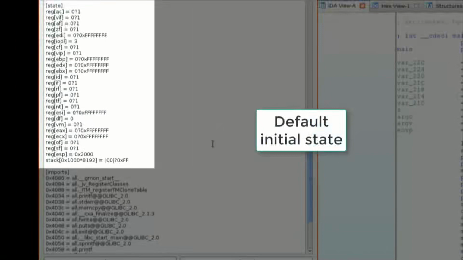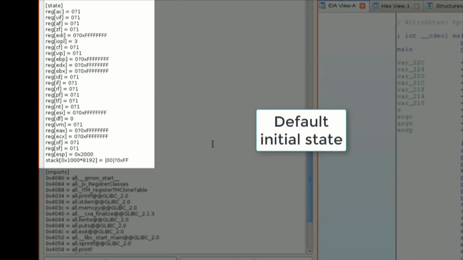Here is the default initial state. When you run an analysis, you start at a point, but you have no idea what the register values are, what is on the stack, and so on, because you cannot run the code. So here you need to supply the analyzer with an initial state so that it can run the analysis. Of course, you will supply the entry point because you need to start somewhere, but you also specify the registers. For most of the registers we use a special value that is unknown.